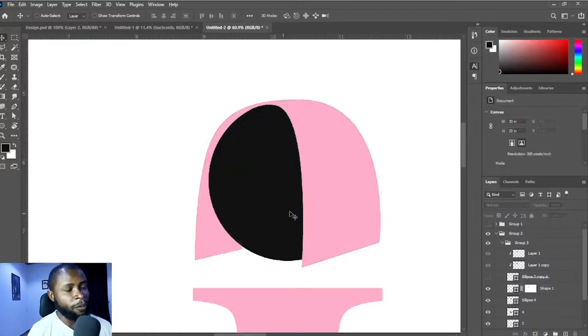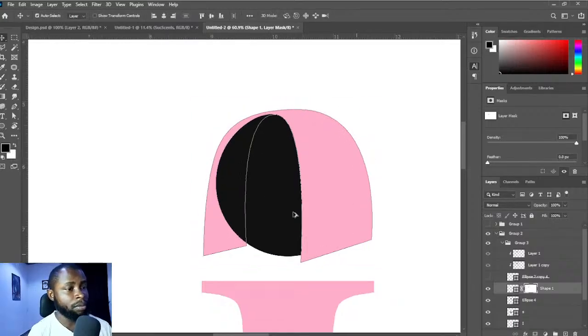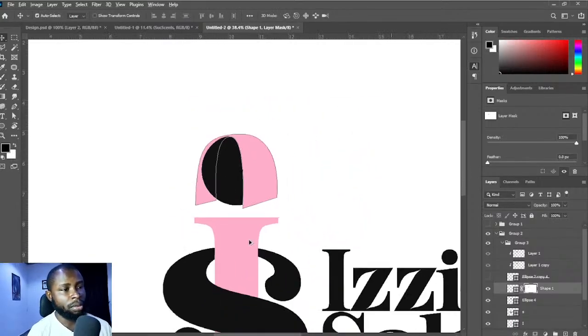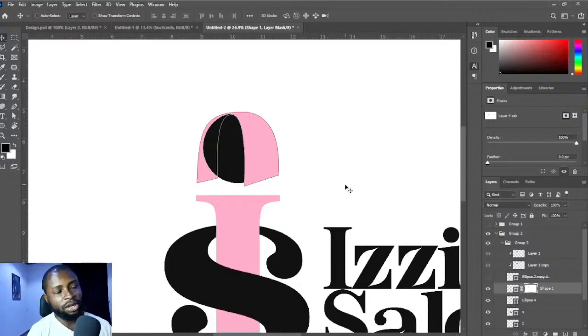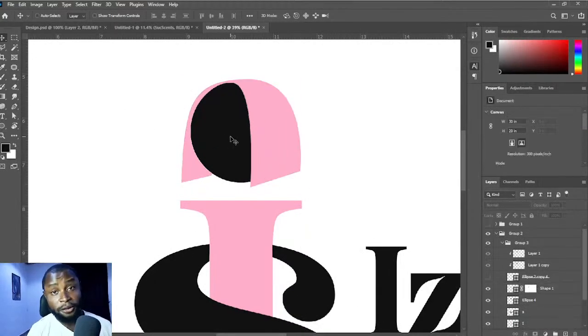So by so doing, we've created this fringe looking kind of hair around our subject or our model.